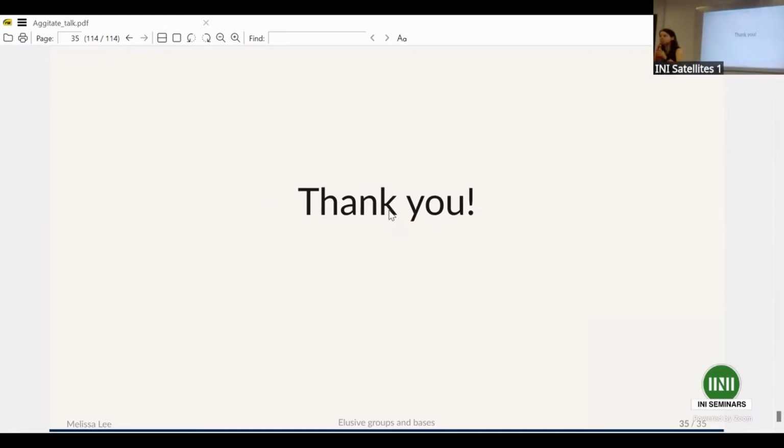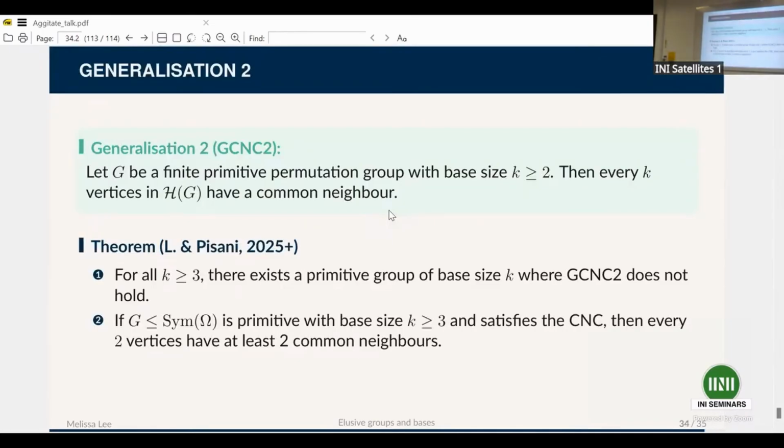Questions from Alyssa? Can you bring back the last slide? Is there an obvious reason why that last bullet point shouldn't say base size k, then every 2 vertices have at least k minus 2 plus 1 common neighbors? I mean, like you've got the 2 that you're talking about making that graph, and then you should have the corresponding number of common neighbors available to you. So rather than when base size is 2, you have 1 common neighbor, when base size is more than 2, it grows with k.